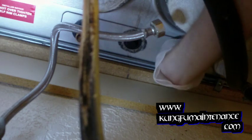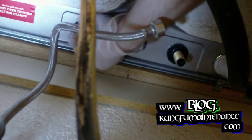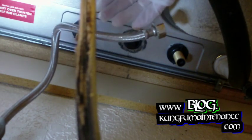And these, you can just tighten them down real strong by hand. You don't really have to use a tool. You can if you feel that you need to. Try to move it around up top. If it moves at all, then you may want to use your basin wrench to tighten it down. Okay.